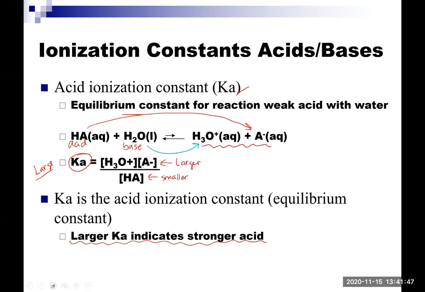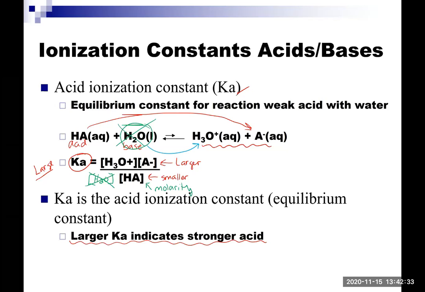Notice that water is left out. And so the question is, why do we leave water out? You don't see it in the Ka expression. It would be here in the bottom, but again, we're leaving it out. And so why would we leave it out? Let me explain that these brackets that are around all of these different species represent molarity. So again, this is a measure of the concentration of the ions that we form in solution over the concentration of the original acid we started with when we put it into solution.